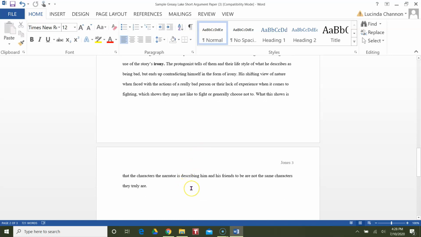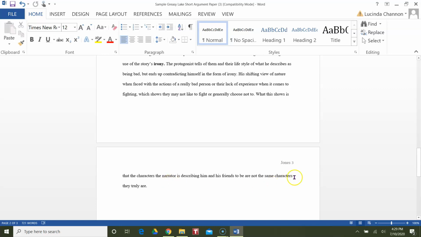It goes a little bit over the 2 full pages, but that's okay. You don't want to have 2.5 pages, almost 3 pages, but if it's just a little bit long, that just shows me that you're elaborating and fleshing out your ideas, and I would never count off for it being just a little bit over, whereas I would definitely count off for it being too short.